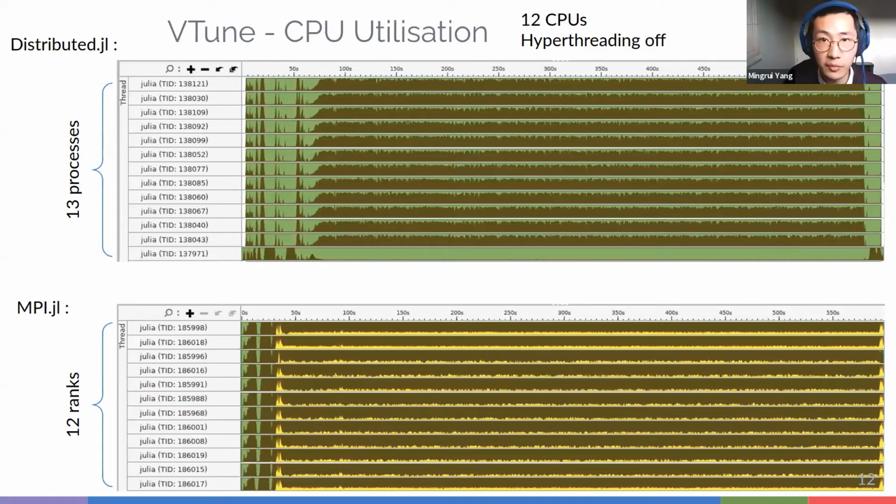Here, I'm showing the CPU utilizations for both distributed and MPI. The first thing you can spot for the distributed.jl is if you count the number of processors, you have 13, and in the spec we only asked for 12 CPUs. That's because, let's recall the paradigm of the parallelism. We always have this controlling process here that initializes the parallelization and finalizes it as well. And for the majority of the time, you can see the other 12 CPUs are busy computing your stuff, shown as the brown regions in this band.